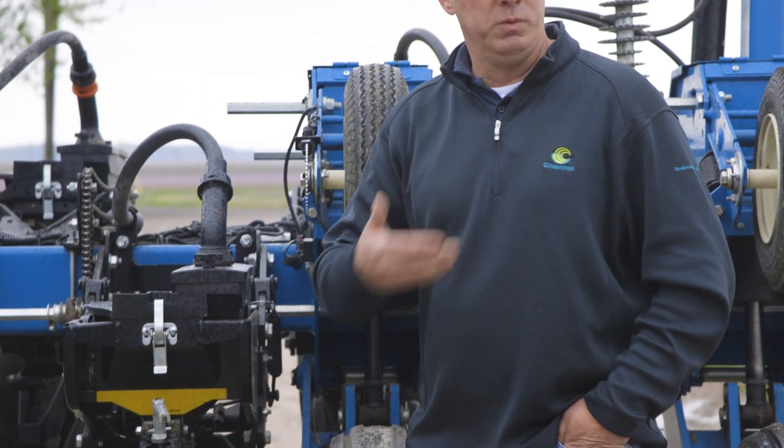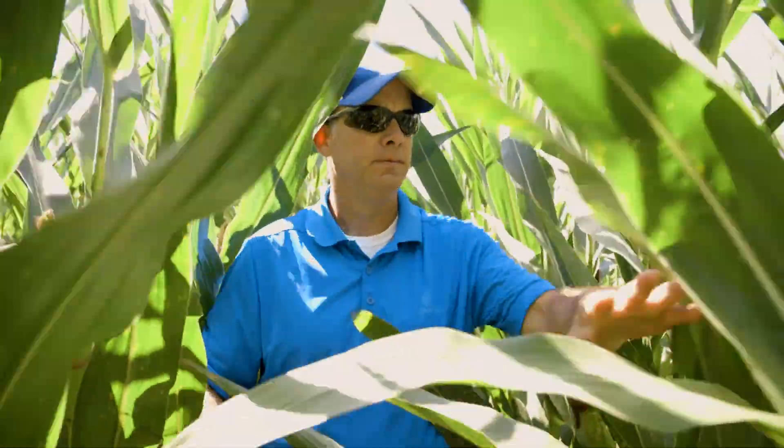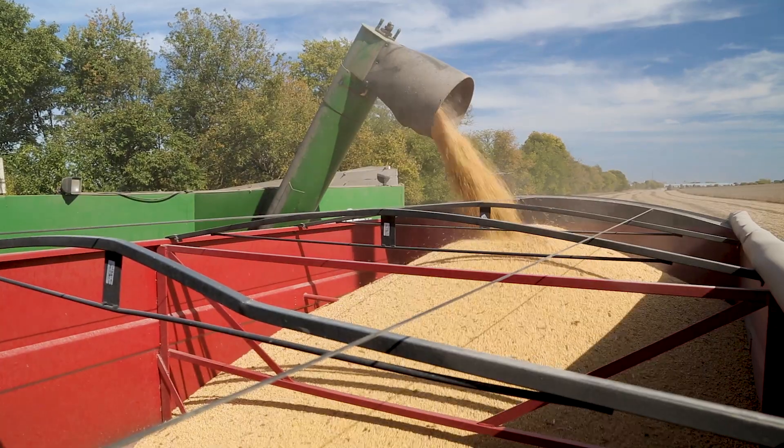If you're going to try the planter out and make a little pass, give me a holler a little bit ahead of time — I'll run down and we'll make sure that everything's jiving and working in the right direction. Once they get in the field, we'll be constantly in contact with them, making sure they've got enough seed and that things are going well. We'll get through planting, then start doing our field checkup series — coming through, checking stand counts, making recommendations on weed control, and into the fall for harvest.